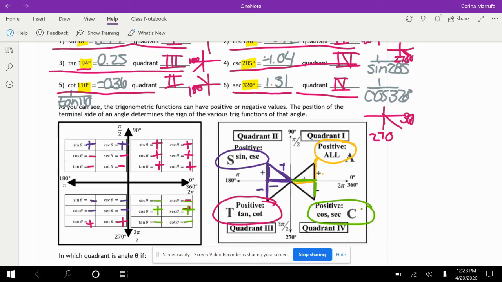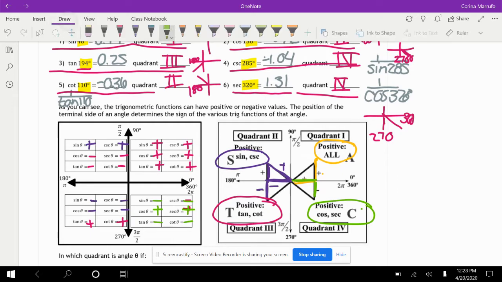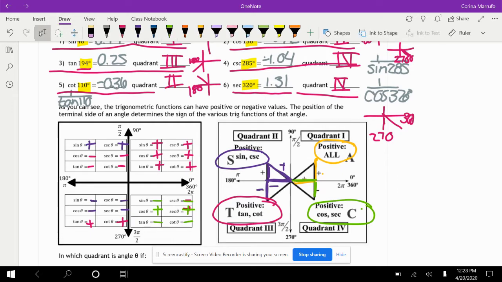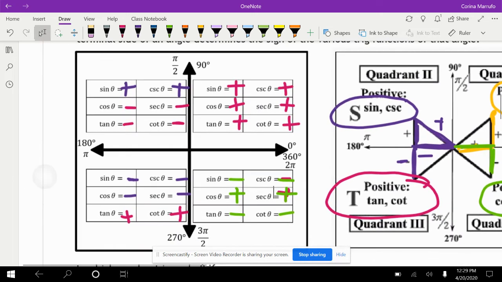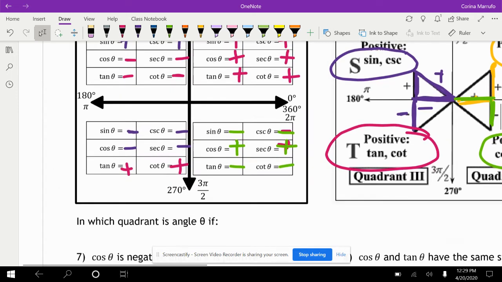Okay. If you want to, because this is going to help you out, this is a really good idea, you need to do this. On a separate sheet of paper, you need to go ahead and copy this down so that you can use this chart when you are working on your assignment, because it's going to be very helpful. So go ahead and copy this down. You can use a screenshot, but it might be hard for you to go back and forth, so I think it's best if you just copy it.